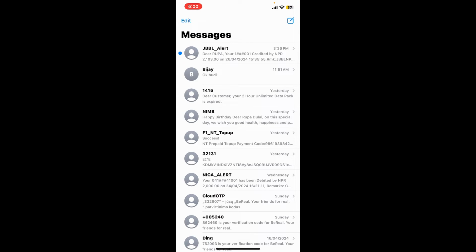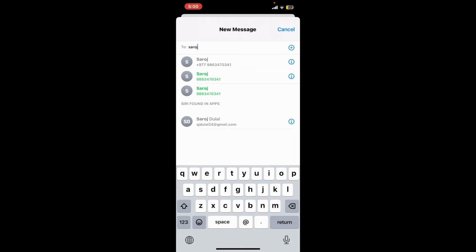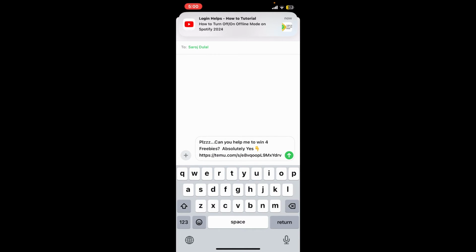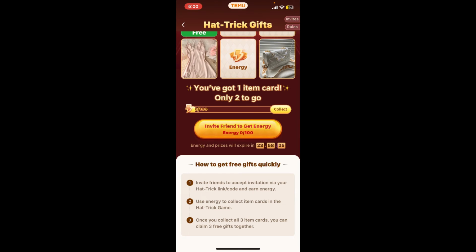You can go ahead and open up the SMS app from your device, select a contact you would like to invite, and paste in the text message or the link that you just copied. Once you do that, go ahead and tap on the Send button in order to send the referral link to your friend. You can go ahead and choose any method, such as social media, messaging apps, or email, in order to send your link to your friend.